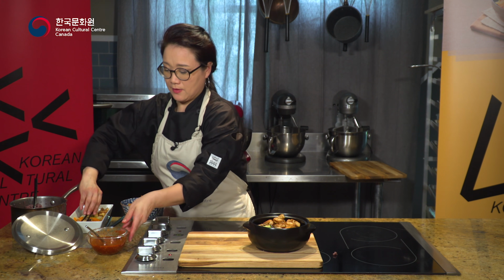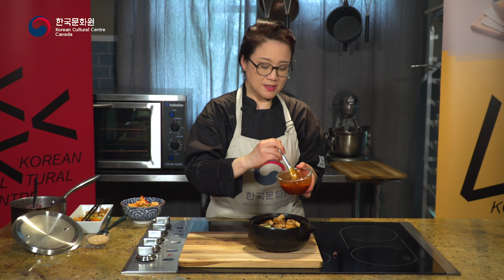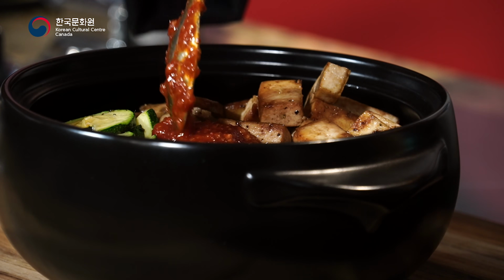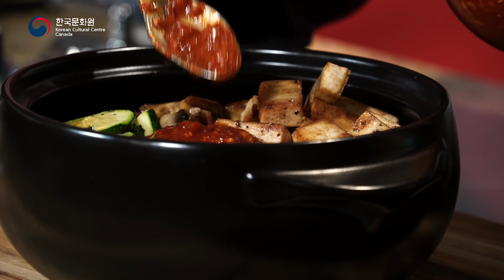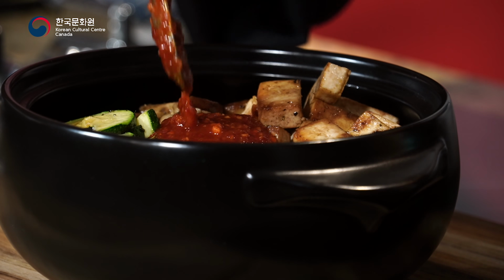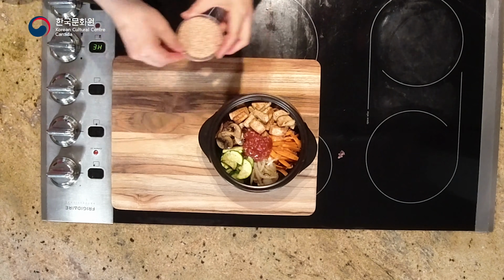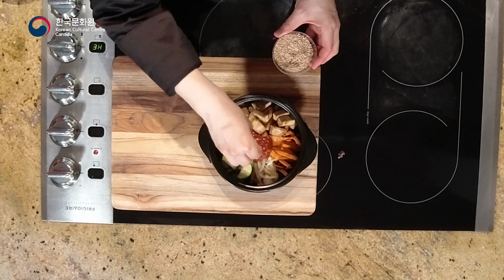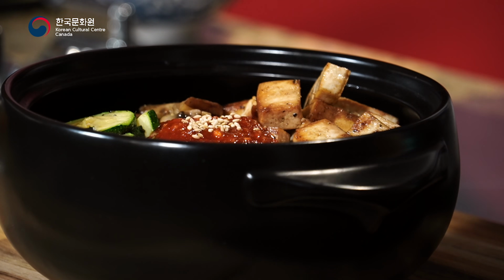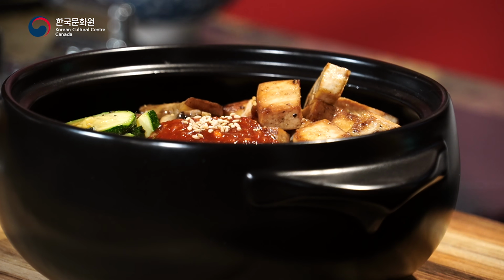And the last but not least, ultimate sauce. If you want, you can put it on the side and serve separately, or because I like to have this one, I'll just put it in the middle. And a few sesame seeds on top, just for garnish. If you don't like it, you can skip it. Or if you really love it, you can even add sesame oil to it. But I will just keep it like that.